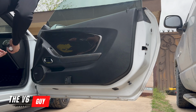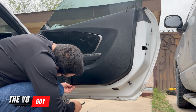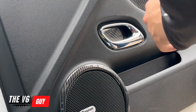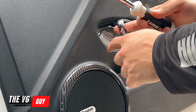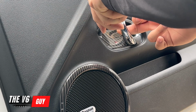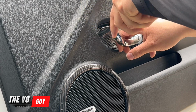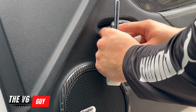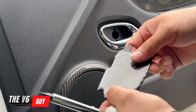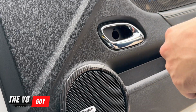Alrighty, so we're gonna go ahead and start with our 7. And with that 7, we're gonna find the screws. Alrighty, so we're gonna pull this lever, and right on this corner right here, you have to just press it there and take this thing right there. I do have some carbon fiber on them. They look pretty cool, but it's a minimal thing because no one's really gonna see it. Anyway, there you're gonna have a 7.